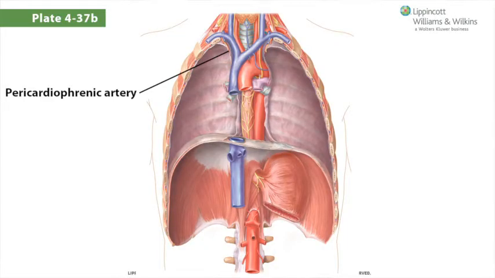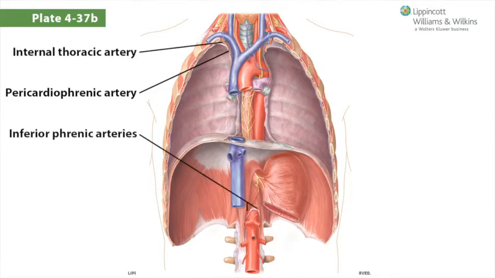The blood supply to the diaphragm comes from the pericardiacophrenic and musculophrenic arteries, which are branches of the internal thoracic artery, and from the superior and inferior phrenic arteries, which are usually direct branches from the aorta, superior and inferior to the diaphragm. Occasionally, the inferior phrenic arteries are branches of the celiac trunk.